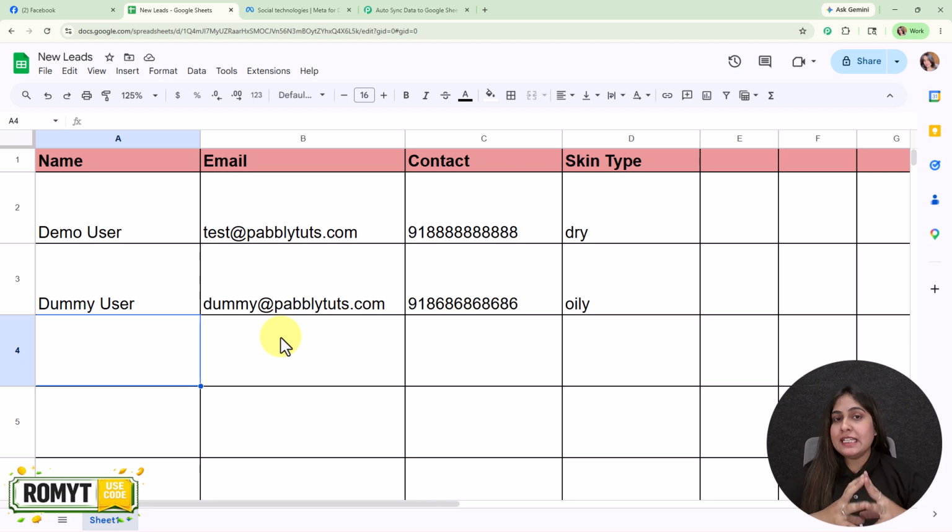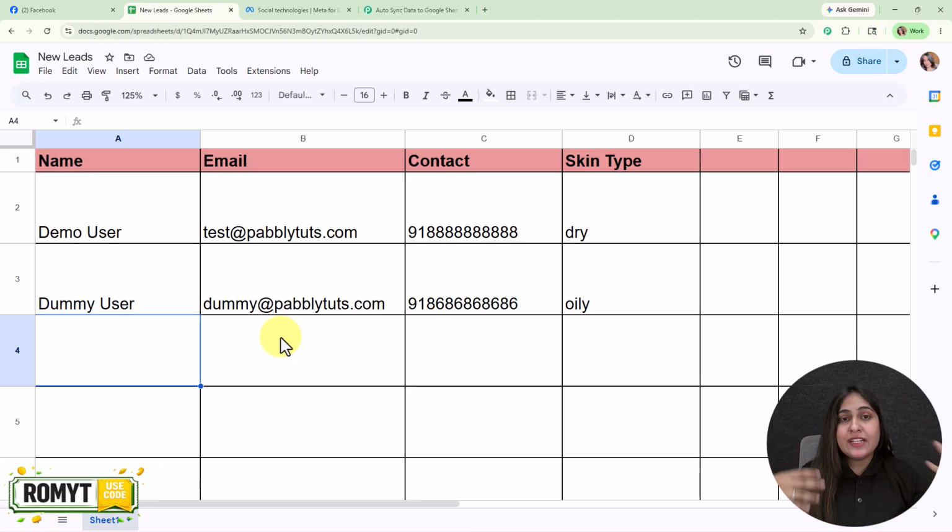We use this particular Google Sheet to manage our leads data. As a skincare brand owner, I run ads to receive new leads for my business. And as soon as I received a new lead from my ads, I used to manually enter my leads data in this Google Sheet in order to keep my leads data in an organized format, and also so I can use these details in future.